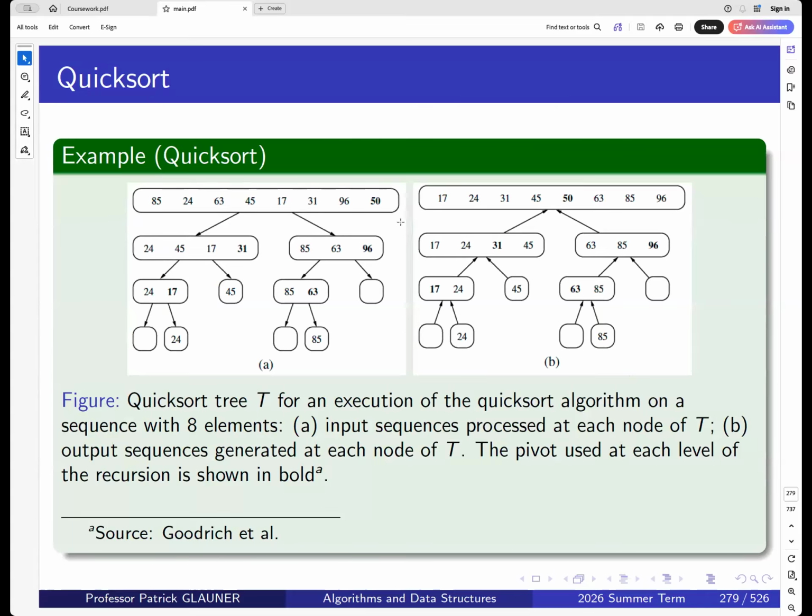What we notice here is something quite interesting. So this was the visualization, and here we always pick the rightmost element as the pivot. We pick the leftmost element, and somehow we see these sublists are about the same size. Do you think this will always happen, that the left and right list are more or less the same size, or could some other extreme happen? If you have a suggestion, maybe turn on your mic, because I also want to discuss this with you, or send to the chat what could happen.